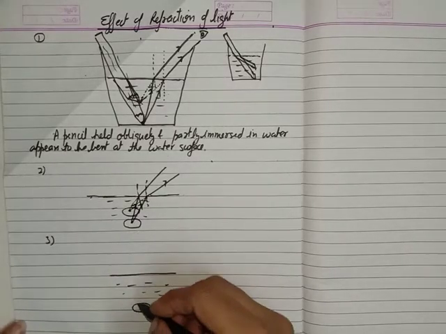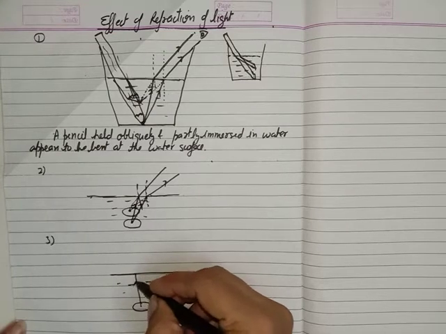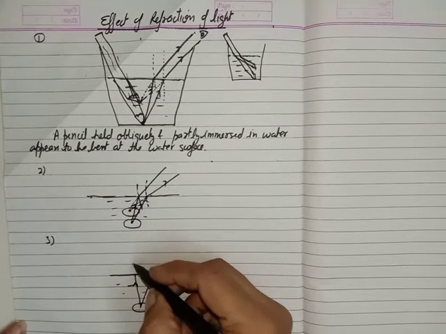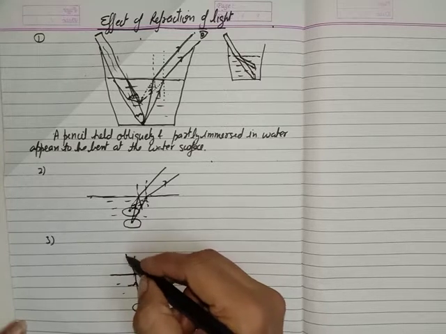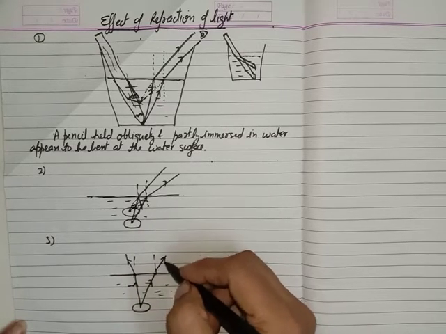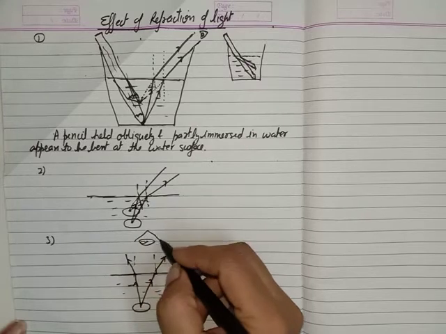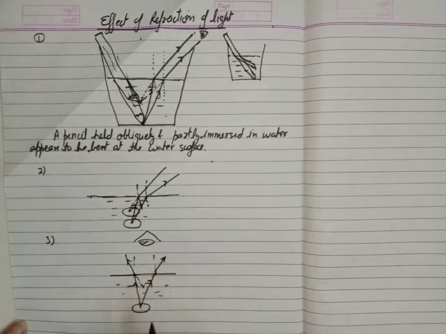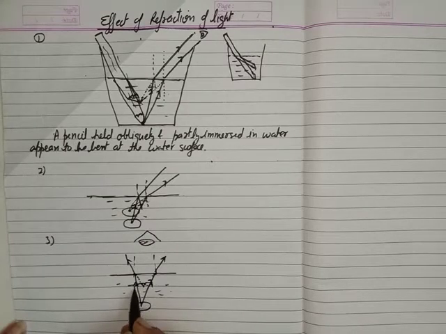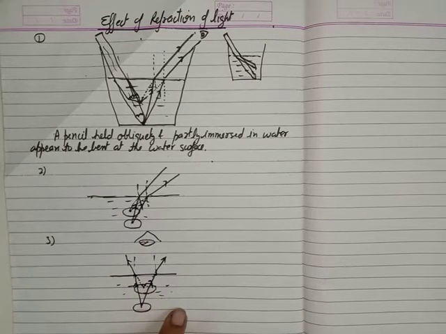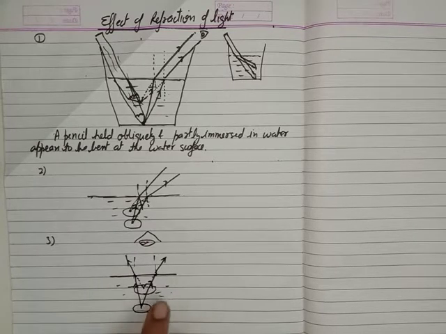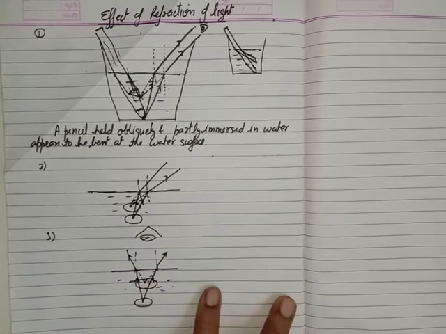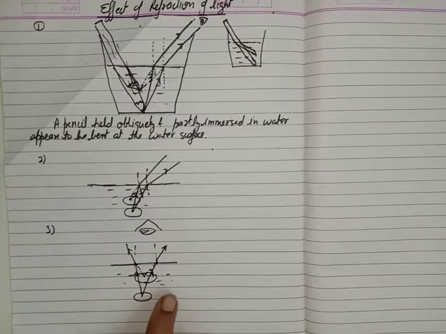What will happen? The light rays coming from this stone, since they move from the denser to the rarer medium, move away from the normal, again away from the normal. And suppose you are looking from here, what will happen? If we move it backward, they appear to meet at this point, so the stone appears to be here. It means the pool, not only the stone. If this is a swimming pool, the pool of water appears to be less deep than it actually is.